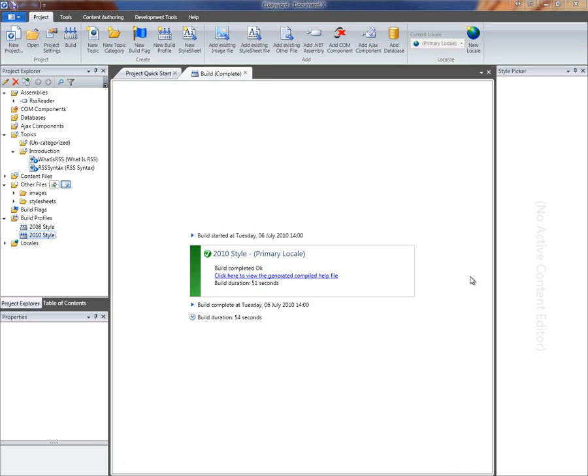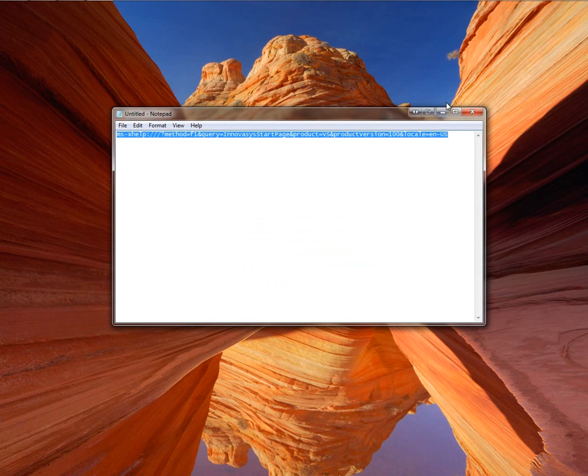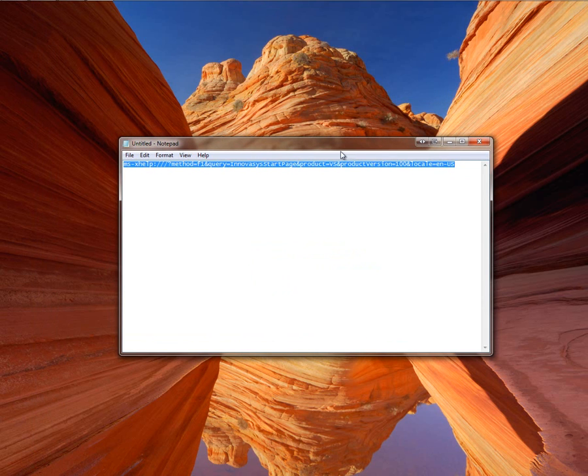So I'll skip forward to the end of the build here, and now my content is registered, including that F1 keyword. I can start putting my shortcut link together. Now I've got in Notepad here a shortcut link that I've prepared, and there's an example similar to this one in the DocumentX 2010 online help and in the deployment topic that you can use as the basis for your own link. And the only thing you'd actually need to change in here is the F1 keyword that I've defined here.